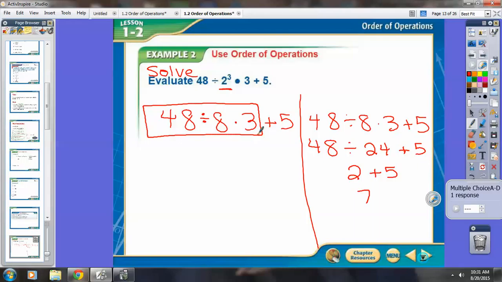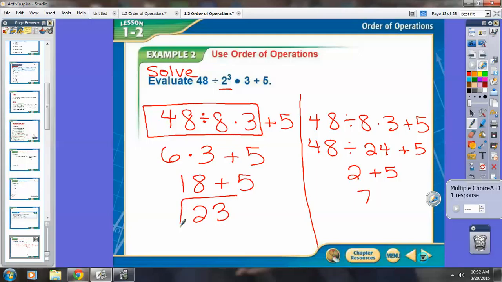So let's calculate. 48 divided by 8 is? 48 divided by 8 is 6. 6 times 3 plus 5. You see how I'm doing exactly one step at a time? I want to encourage you to do that as well. That'll be so much easier in alleviating those mistakes. All right, we did our multiplication, we did our division. Excuse me, what's next? Multiplication. At this point, it is multiplication. 6 times 3 is 18. 18, and 18 plus 5?